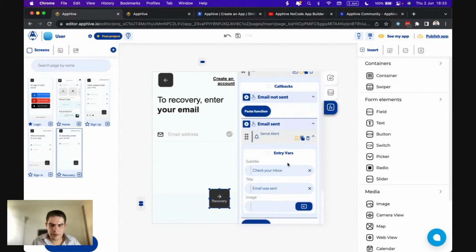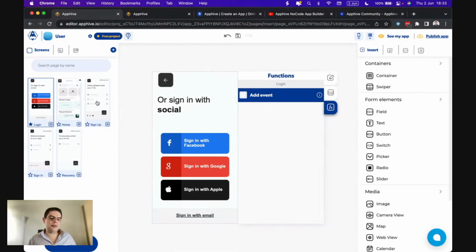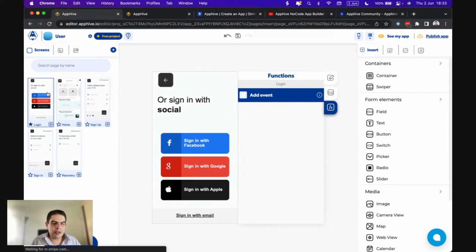Also, email error, email not found. So now we have what we need to start our application with login.